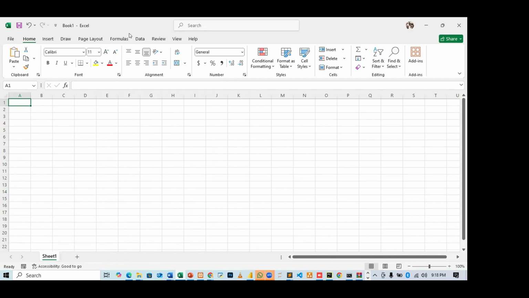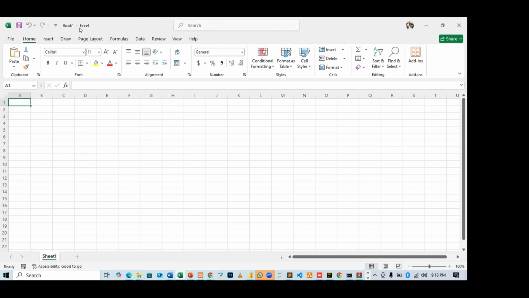So some versions you will see this title bar and all those ones will be in green color, but this one is the latest one. So that's why you see it like this.